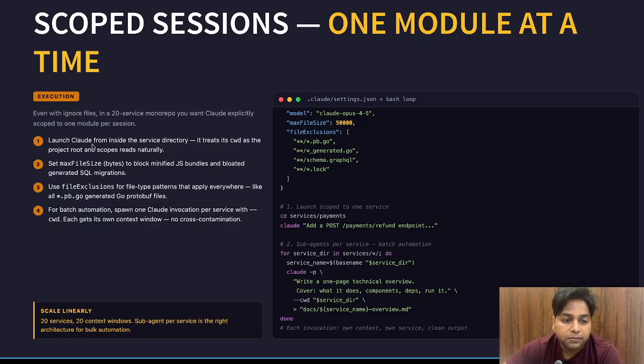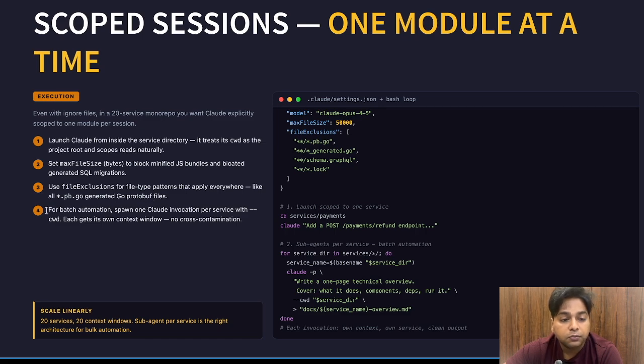So this is the first step: launch from the service directory. Second is to set max file size to block minified JS bundles and bloated generated SQL migrations, so that it doesn't read all those SQL migrations and JS bundles. Third, we use file extensions for file type patterns that apply everywhere, like all *.pb.go generated Go protobuf files.